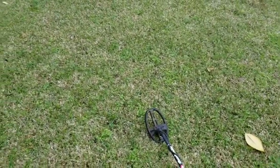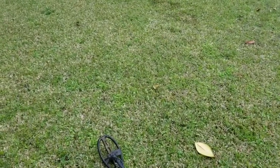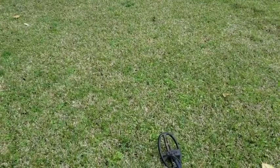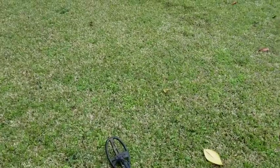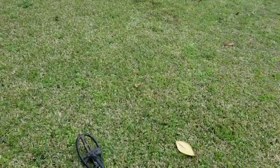I'm crossing this yard the other way, and then I'm gonna go look for another permission. I know this one's been dug, and I went over it so fast. It's not as threatening rain right now, but I really wish I had my other detector with the big coil on it. I need to bring all that stuff with me next time I go.